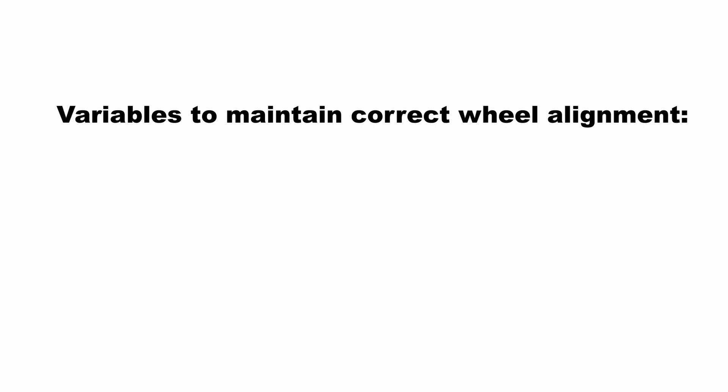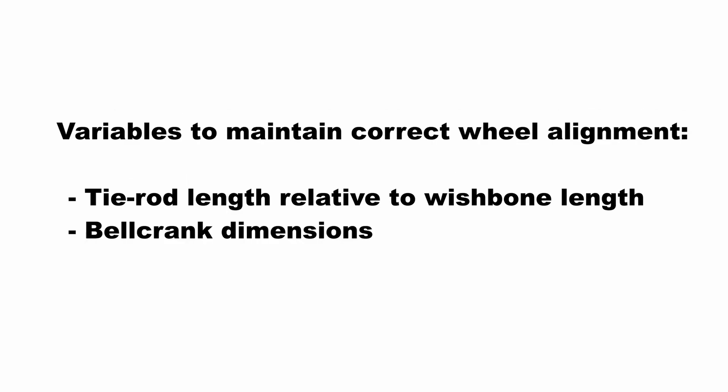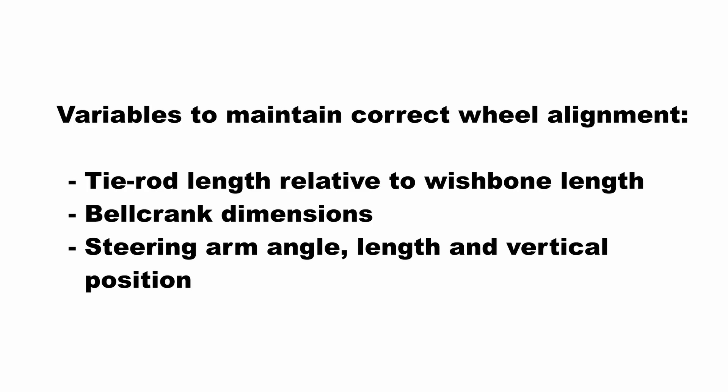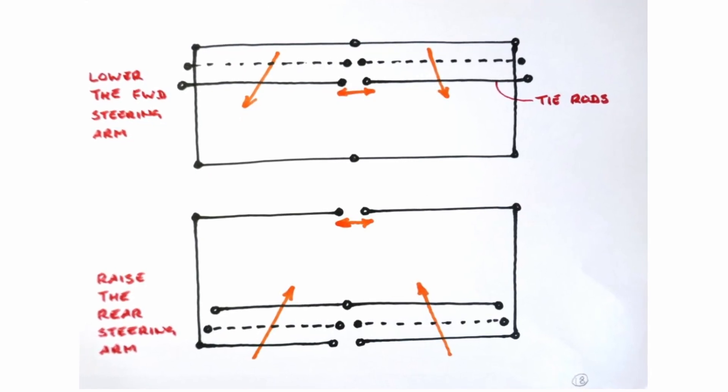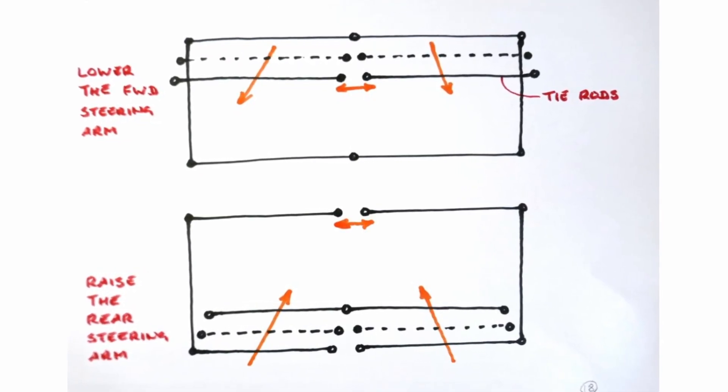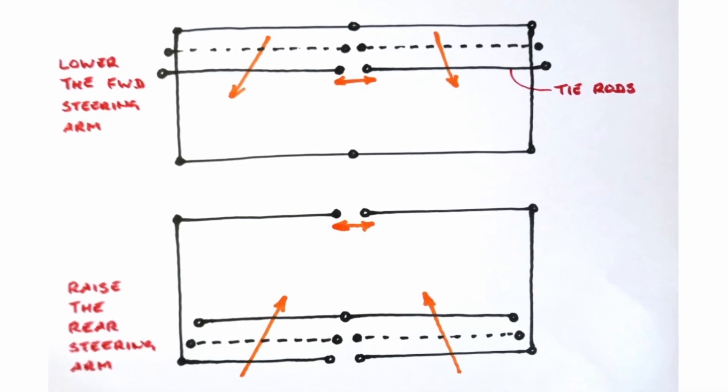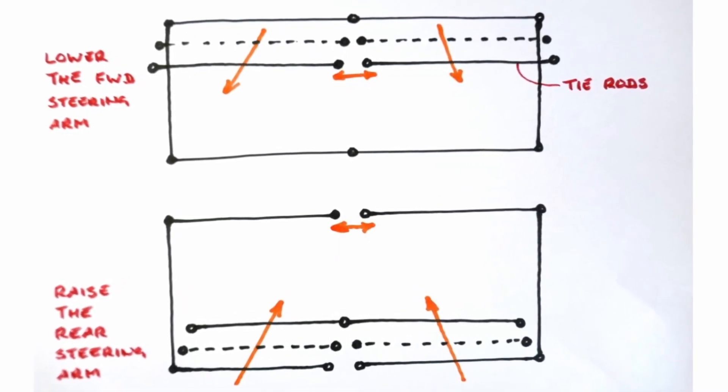Summary so far. So let's summarise what we have covered to this point. When we are designing the steering geometry, there are a number of things we can adjust to maintain the correct wheel alignment, namely vary the tie rod length relative to the wishbone length, vary the bell crank dimensions, and vary the steering arm angle, length and vertical position. Finally, depending on whether we have single wishbones or separated wishbones, this tends to favour an upper or a lower position of the tie rod.